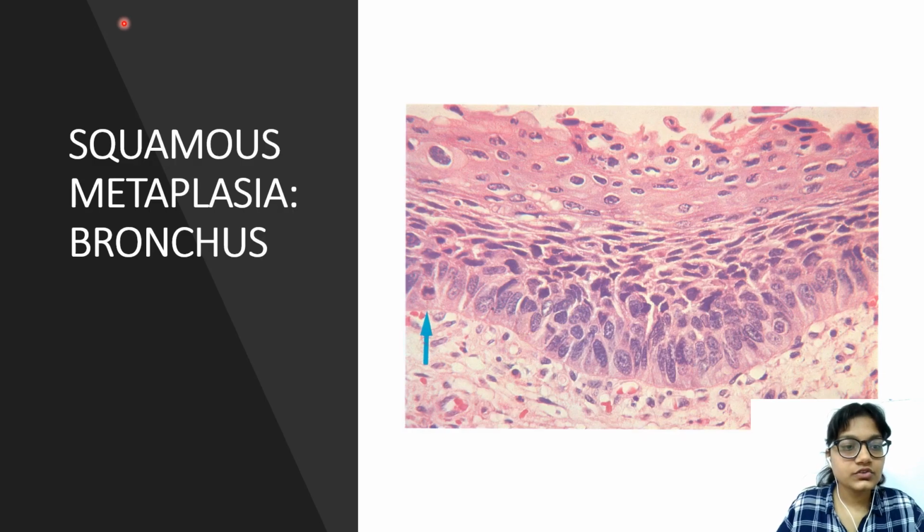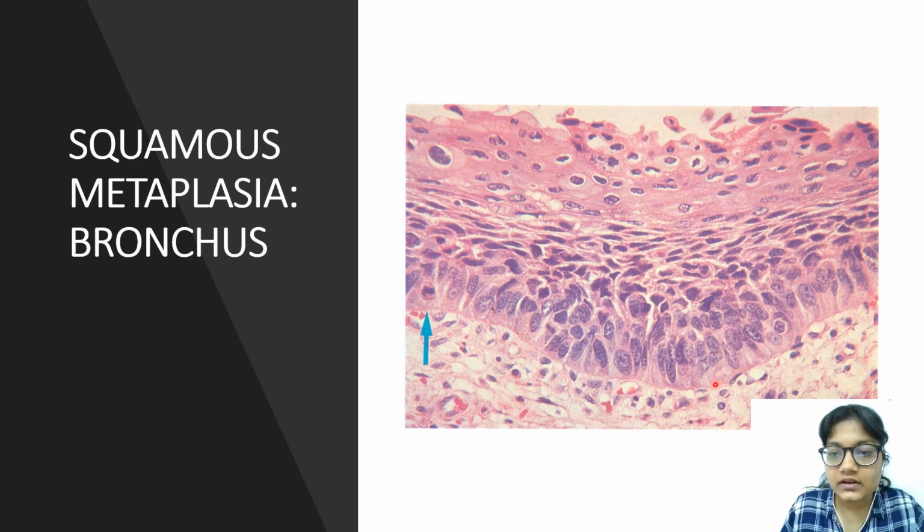So this slide shows the bronchial epithelium from a man who was a heavy cigarette smoker, and here the normal ciliated mucin secreting columnar epithelium has been replaced by a thick stratified squamous epithelium. And also we can see the surface cells which are tending to keratinize, and also the cells in the basal layer. Here we can see the cells in the basal layer show marked pleomorphism with large hyperchromatic nuclei.